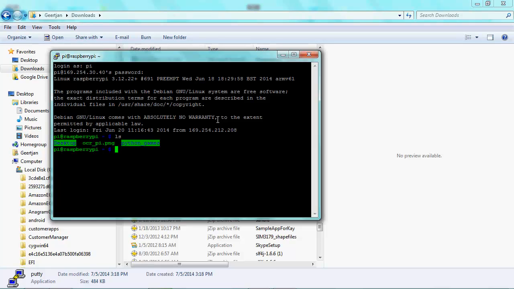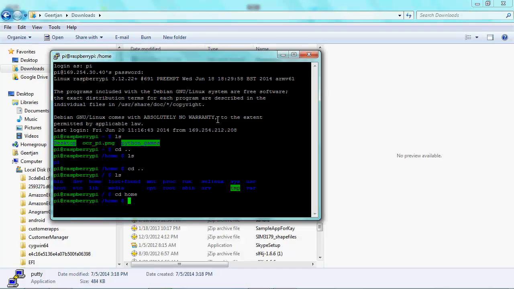I can see here I have some content already. It's all set up. The Raspberry Pi is set up. The one thing it doesn't have right now is Java. It has Raspbian, the Raspbian distribution, but it doesn't yet have Java. So we're going to set up Java on my Raspberry Pi.